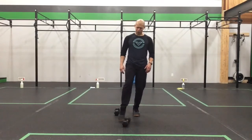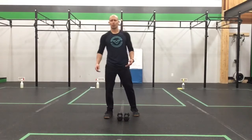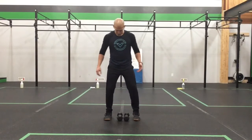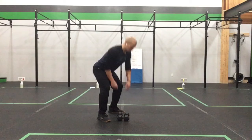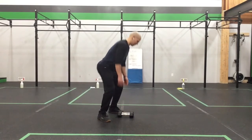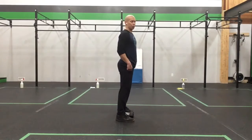Our next exercise, we get to use the dumbbells, and we're gonna work on our deadlift. So we're gonna start our deadlift off, and I'm gonna again review our sumo deadlift. So I'm standing right over top with my dumbbells. I'm gonna set myself up with that good deadlift back. So I'm just gonna turn this way so you guys can see that back position. I'm standing over top, the dumbbells are right between my feet.